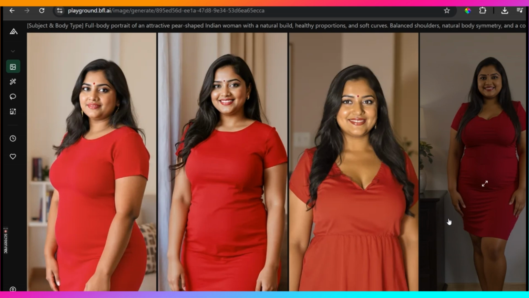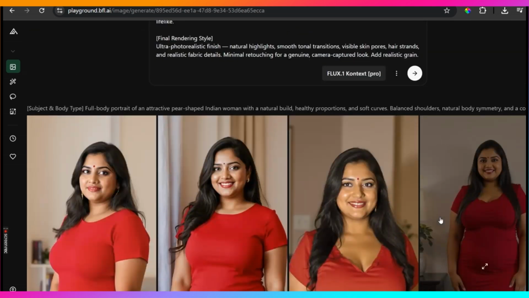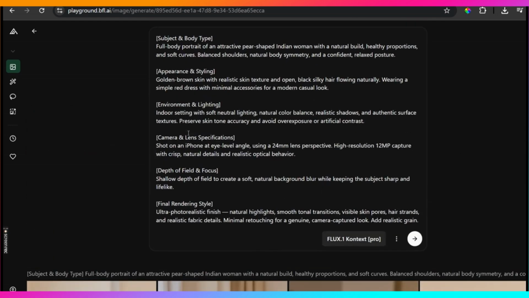So what we're trying to create is a small library which we will train the final model with, so that the final images are also quite realistic, both from a photo quality perspective, but also from an overall model body type perspective. So we're going to keep changing the appearance and styling and the environment and lighting a little bit and create about 20 images. Let's go ahead and do that. And once we're done, we're going to move forward with creating the initial batch of 20 plus consistent character shots, which will go into our training.